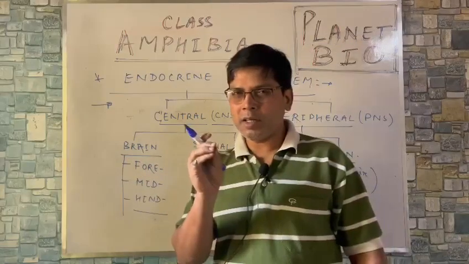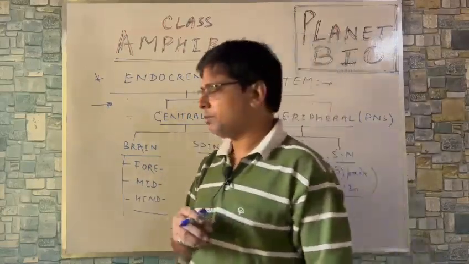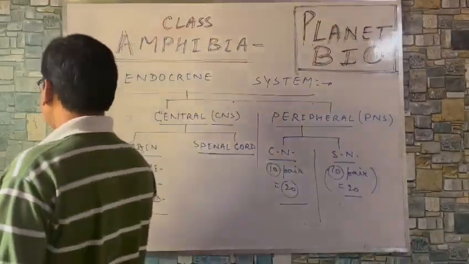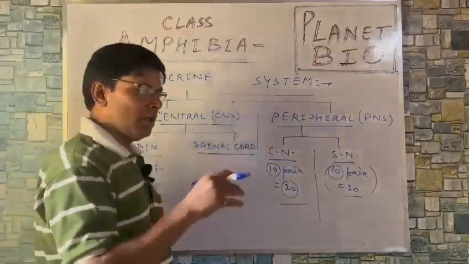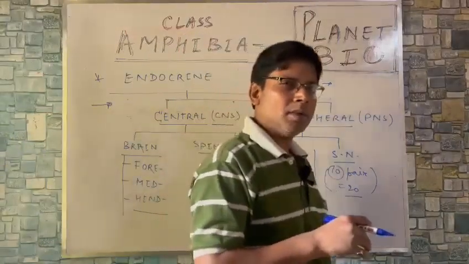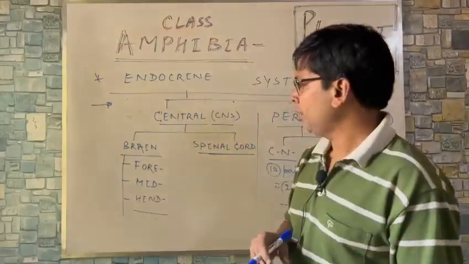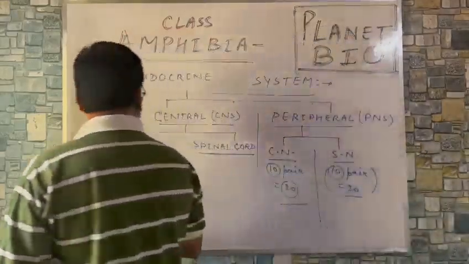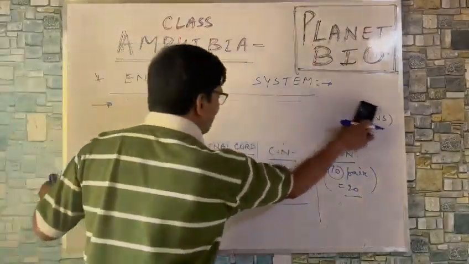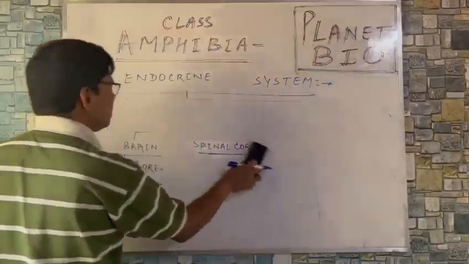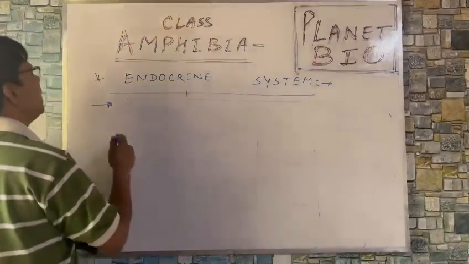The secretions are released in a small amount and they may be proteinaceous or steroidal, and they can reach the target organs and then they act upon the same. So they are released in open bloodstream, no ducts are there. But they are slower in action. And for example, the most dominating gland you can see is pituitary gland.